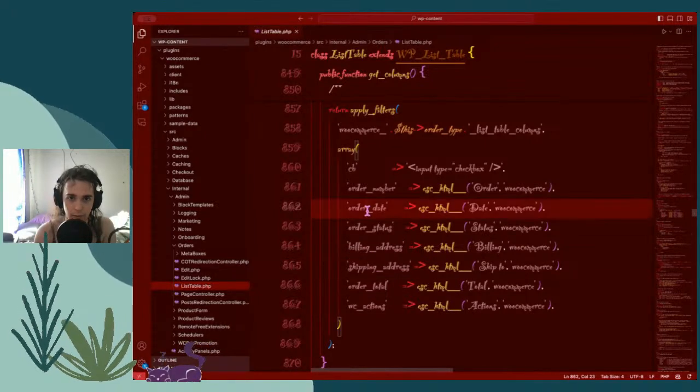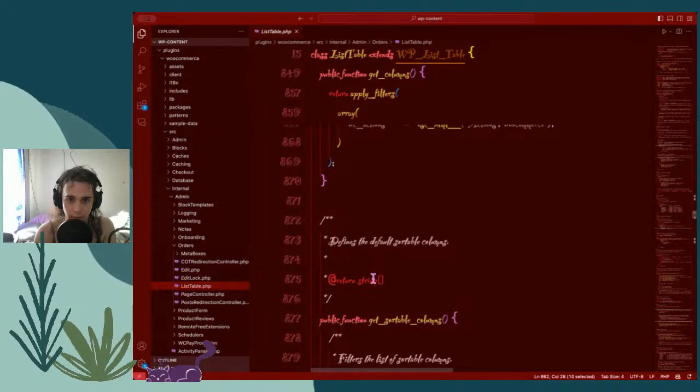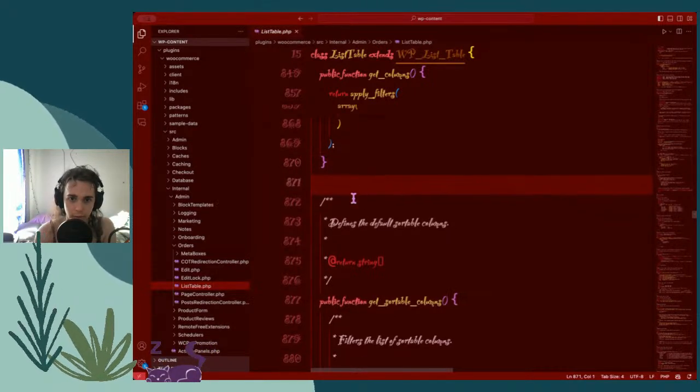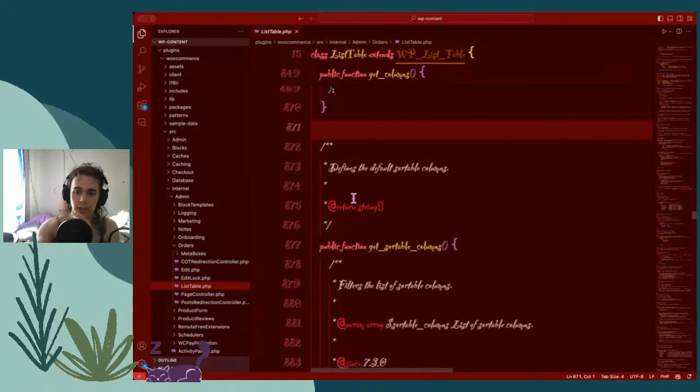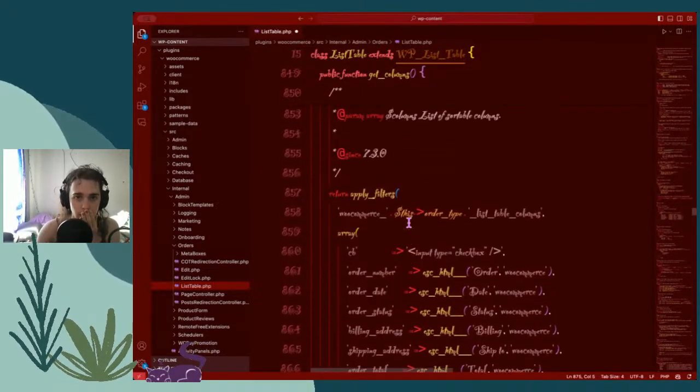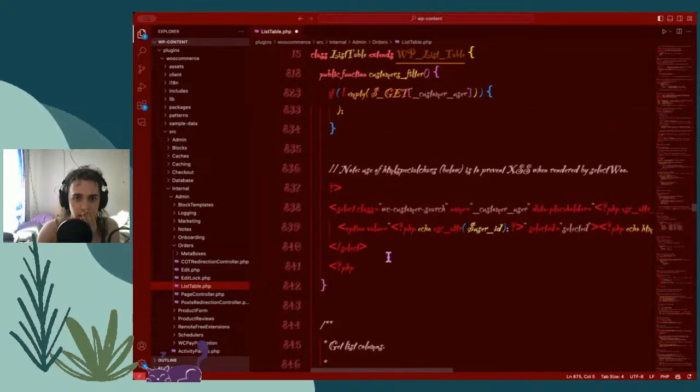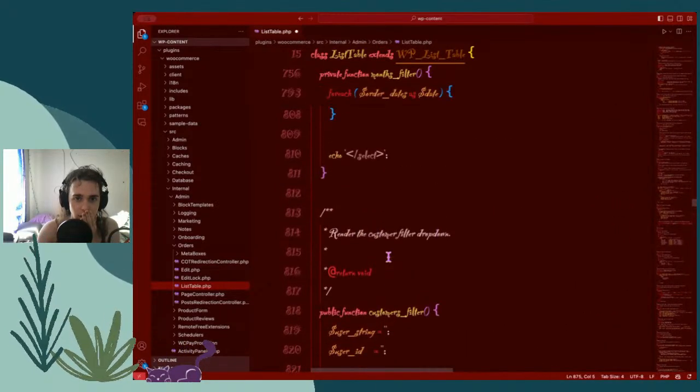So this is what I want to add to. Default sortable columns. I don't really need default sortable columns. I think I need just what we have here.